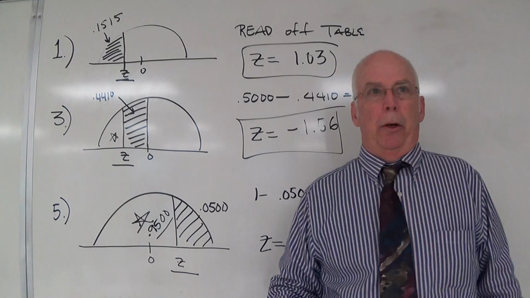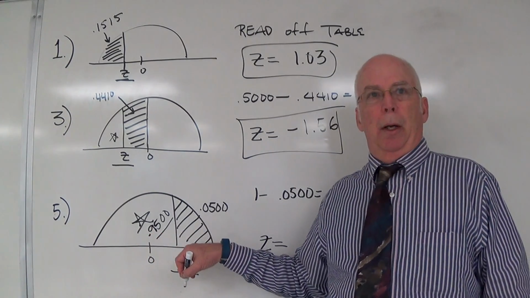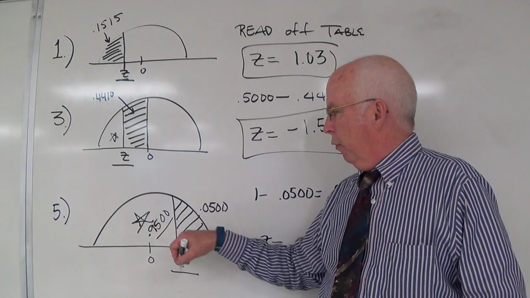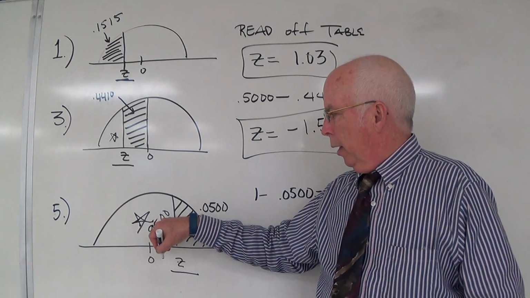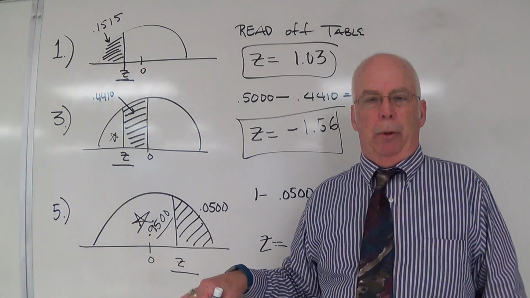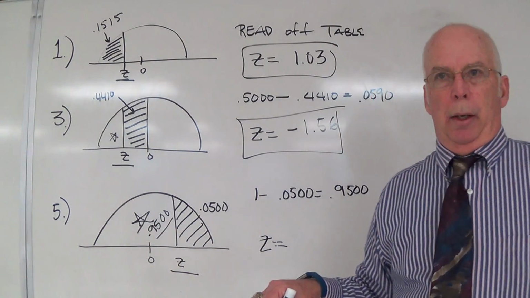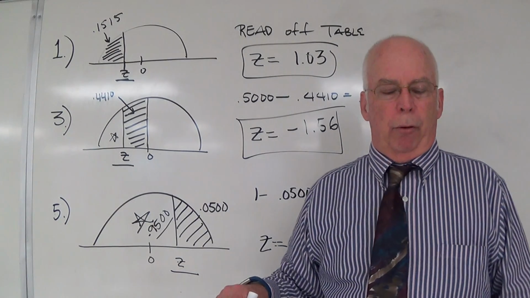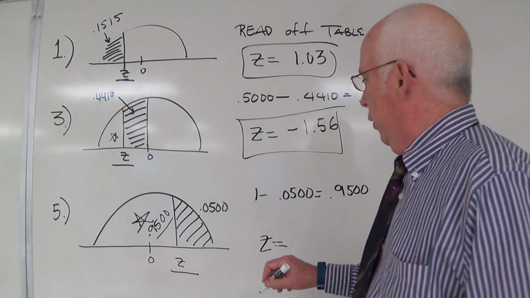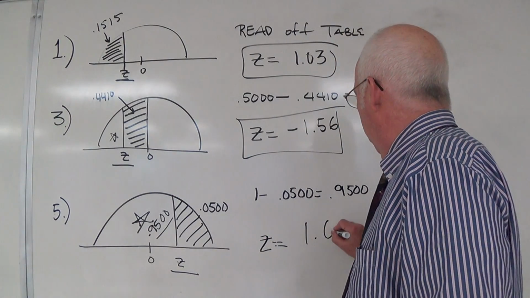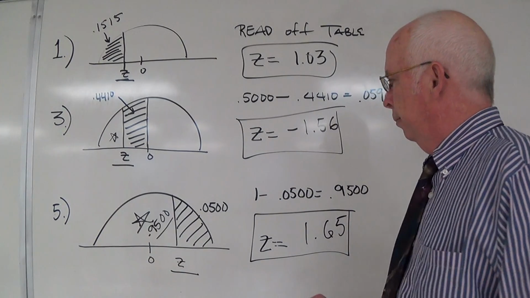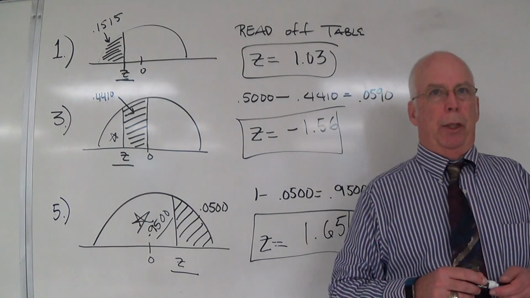So again, go to your table. You're now to the right of a standard deviation of 0. Go to the right of that and find the corresponding z-score of the area closest to that value, or that might be an exact value that's on your table, depending on which table you're using from the textbook or the one I printed out for you. And you will determine that that has a z-score of 1.65. Hope that makes sense to you.